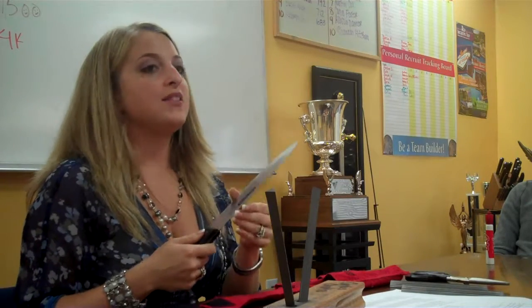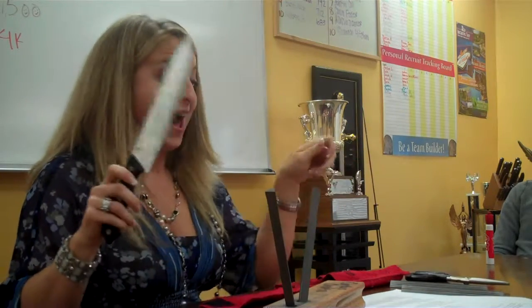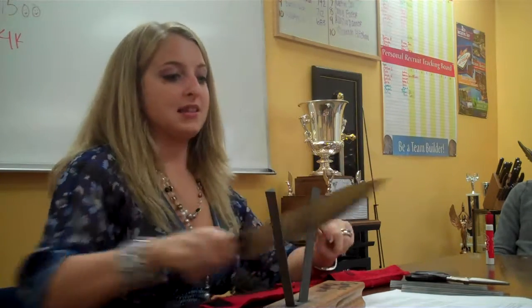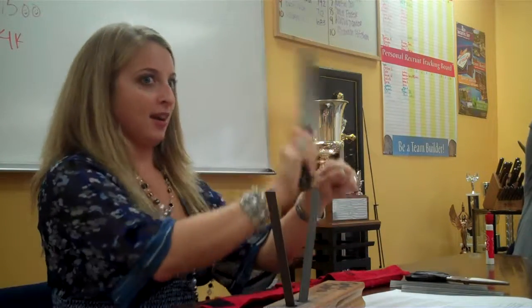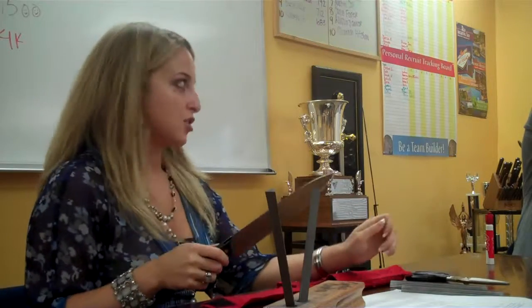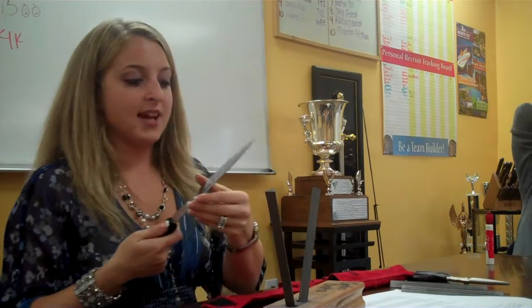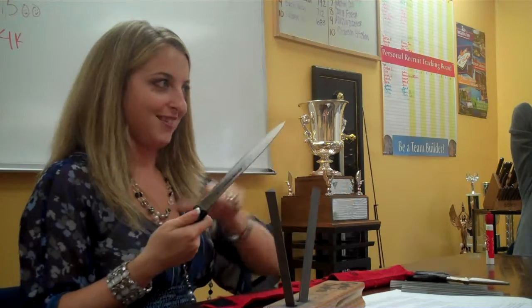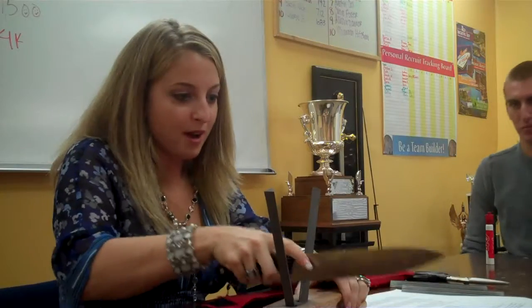On the straight edges, again, wet paper towel, dry paper towel. I even still use the white sharpener that customers can buy. I have both of those on a service call because this will sharpen it and that will hone it. Okay, you can take a piece of paper and cut it and now you've done a good job. You always cut the paper at an angle, by the way. You can test the edge by running your finger this way, not this way, obviously. So yeah, just start from the bottom, pull up.